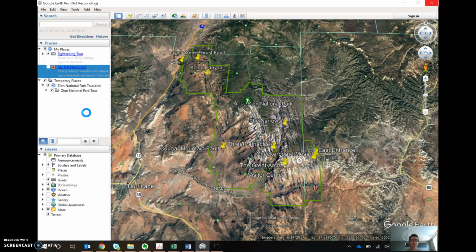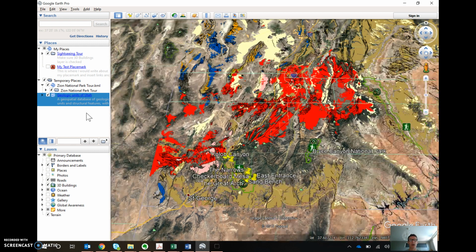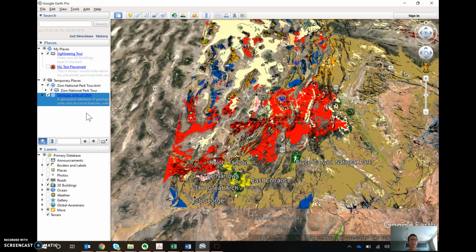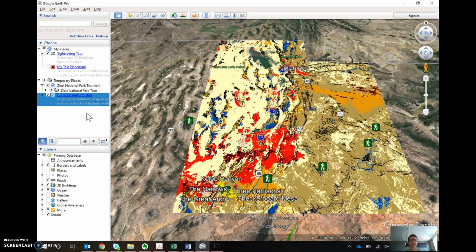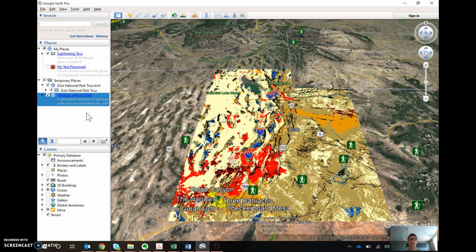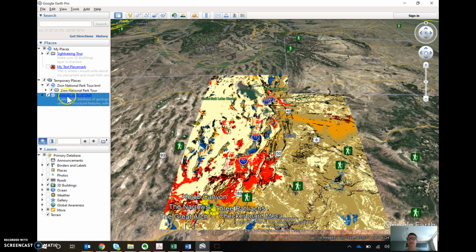It's a pretty big file, these geologic maps. There's lots of information. You can see it sort of populating here on my screen. Wow, it's the whole state of Utah, and all those different colors represent different rock types. And it just sort of laid it over what I already had there. And you can see it here, it dropped it into temporary places, this geologic units of Utah.